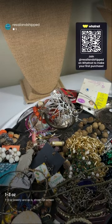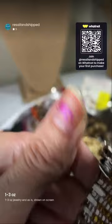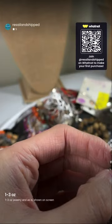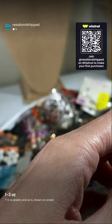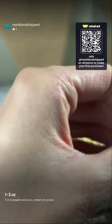But I think it was definitely worth it as I almost get stabbed by some little pins. That would not be good. We gotta put those back together. They're probably gonna lose all their little beads otherwise. How do these go back together? Oh, it's a pink one. The pink one in the pink one. I should know better than to reach into random boxes that might have random pins without gloves. But here we are anyways.